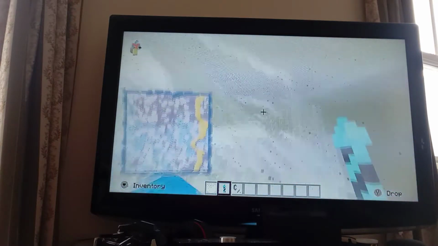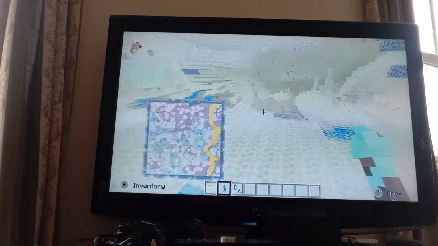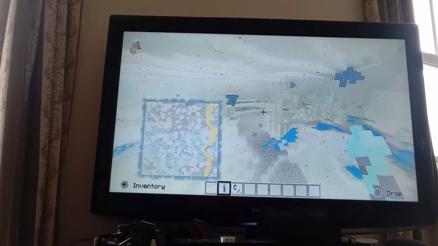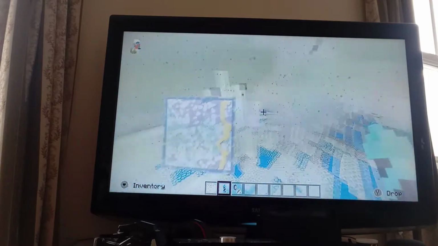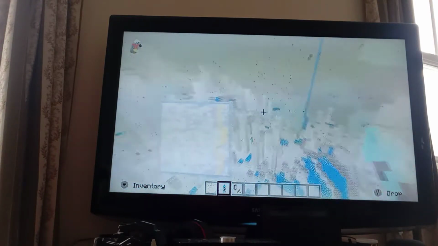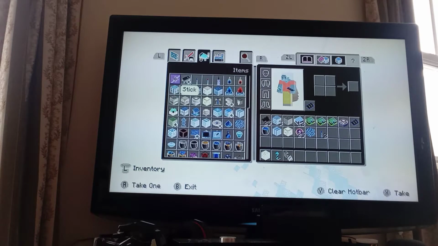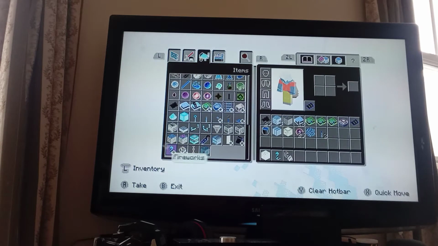I can't even see. This looks like mosquitoes everywhere. This is crazy. Oh my gosh. Where's the ghast? I thought I saw... In theory, the ghast should be black. But I can't really see the ghast. Oh, well. This is trippy. Ooh, okay, that's really trippy.